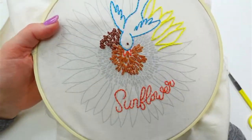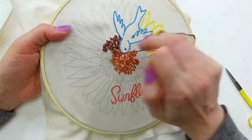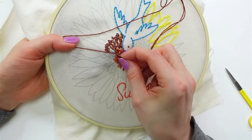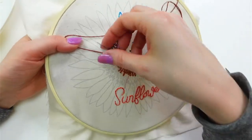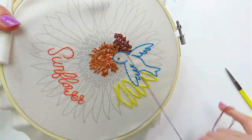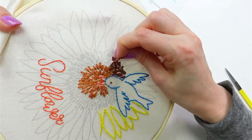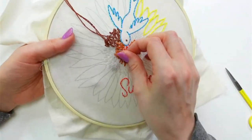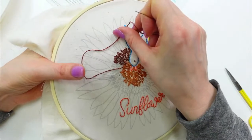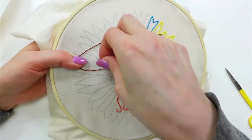I suppose I could use the sewing method to do that anchor stitch and get me to the next stitch, but I don't like that I gotta rotate my embroidery for that. So what I'm meaning is, I'm going in and out, which is the sewing method of embroidery. So in and out in the same motion, then coming up, and then I could go in and out to the next stitch. So I could go in to do that anchor stitch, and I could come out again at the next stitch, like so. But that just requires that I keep moving my piece around. So I'll do the stabbing method for the anchor stitch and maybe stick to this sewing method for the first part of the stitch.